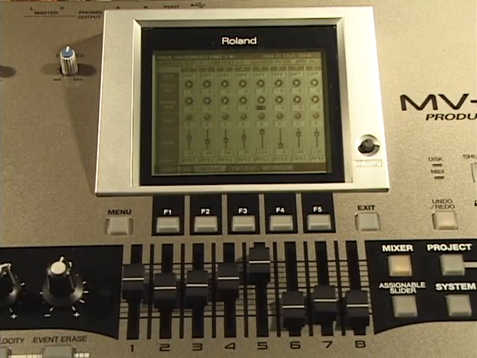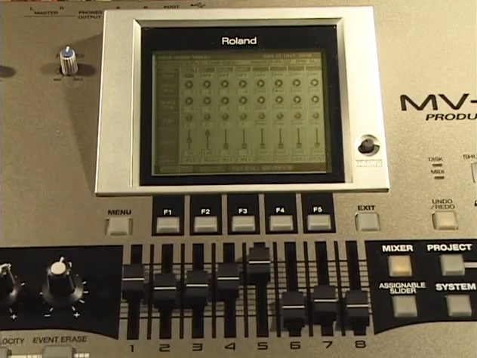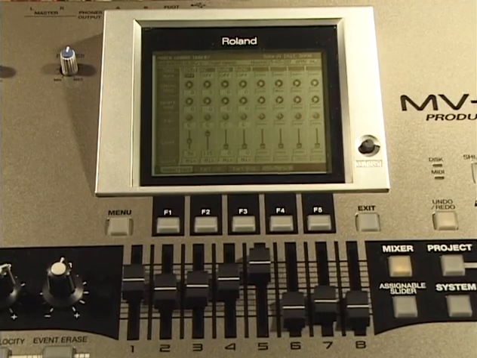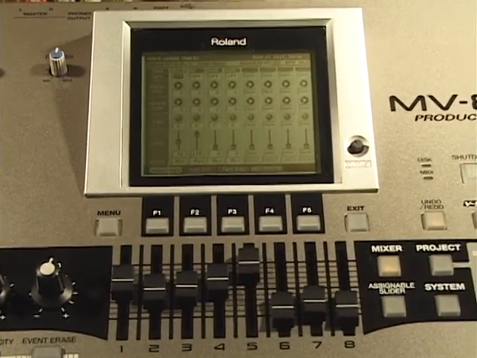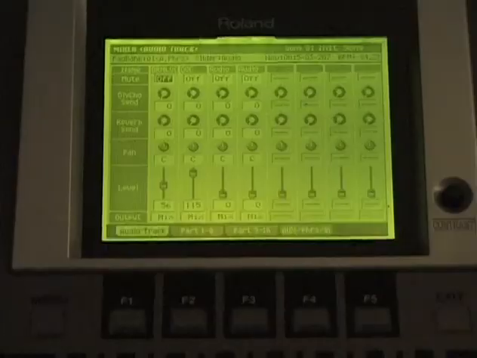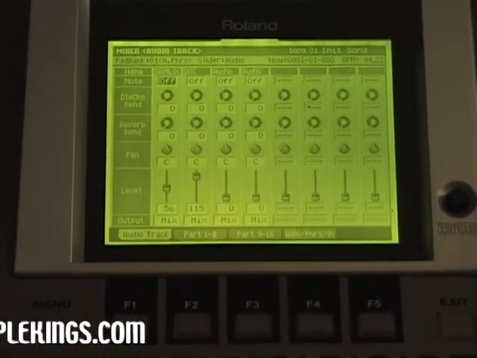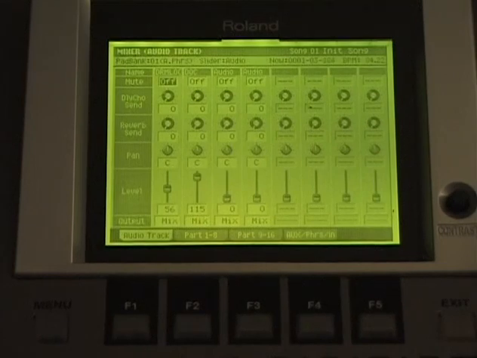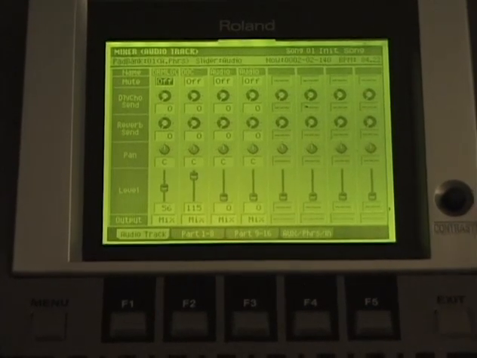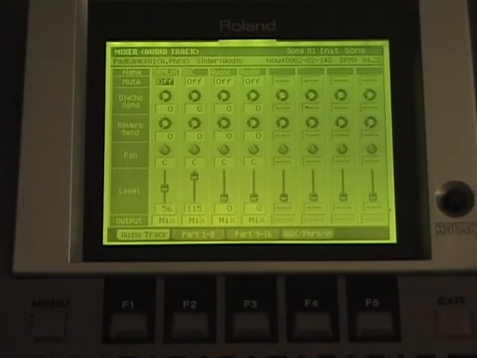Check this out. I'm going to press stop. Go to our audio track here. Alright, so we got our little mix going here. We got our track. And now we can even have more control over it in our mixer section by using some of the other functions. I can say mute a track if I want to.